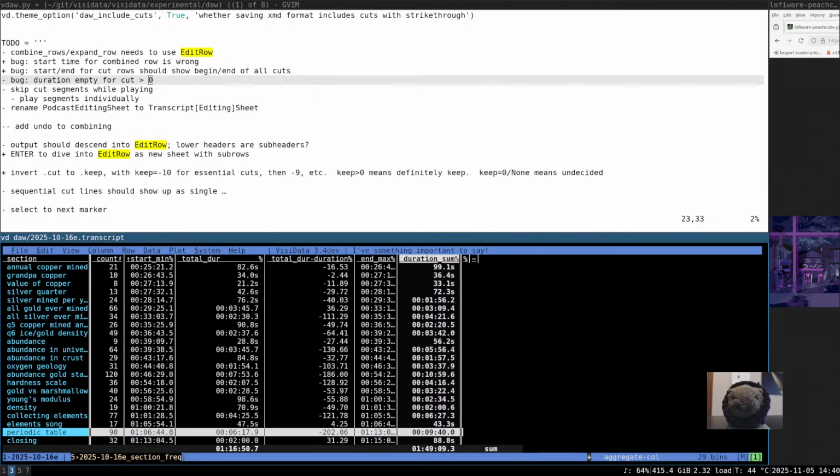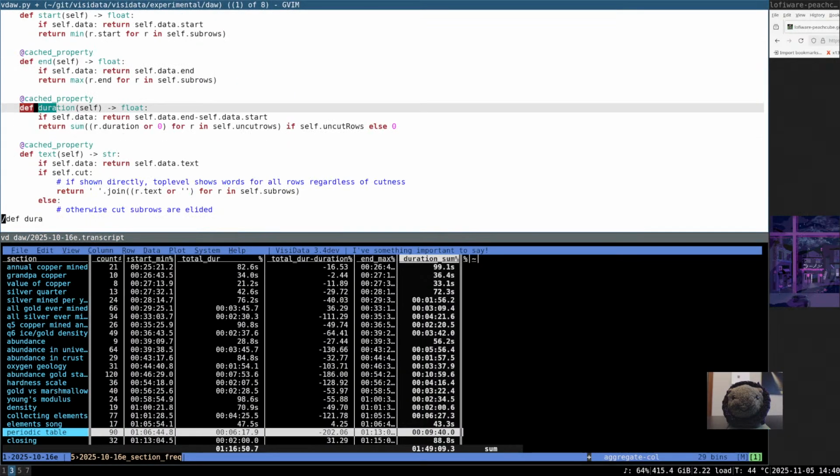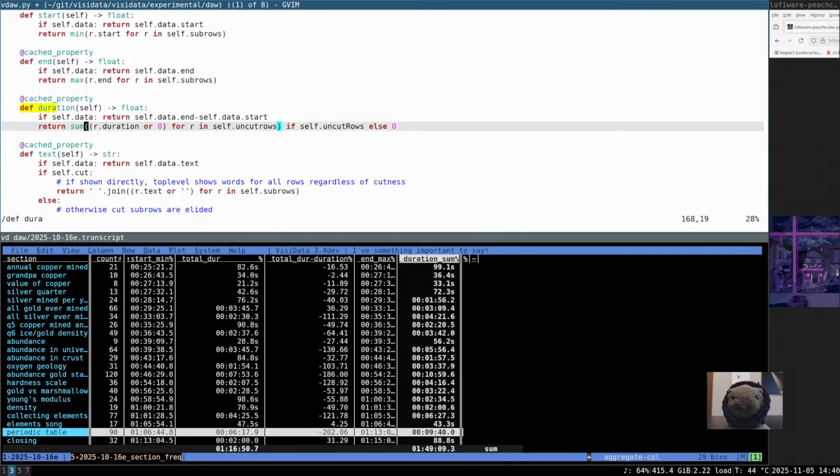Is it double counting? But how would it be double counting? What's the actual issue here? Everything in uncut rows, and it should be diving into that. Why are there 3 whole extra minutes in the periodic table?